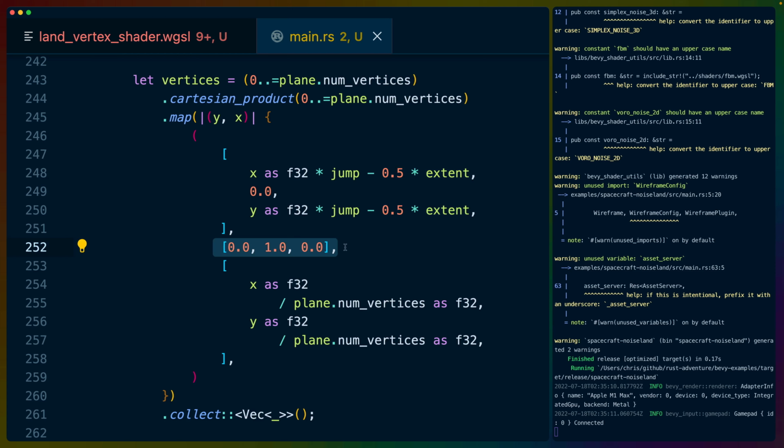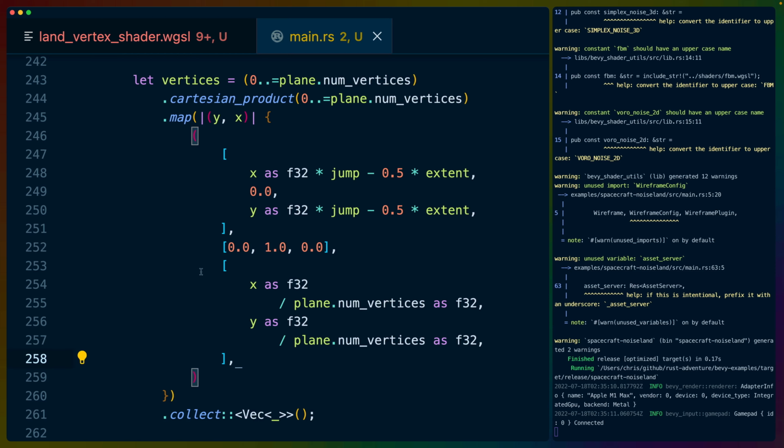This second array value, or the second tuple value, is the normals. So in this case, all of our triangles are pointing up. So we've got the x value, the y value, and the z value. So this is basically the vector. If we drew a vector straight out of the plane itself, which direction would it be facing? It would be facing straight up in the y coordinate space.